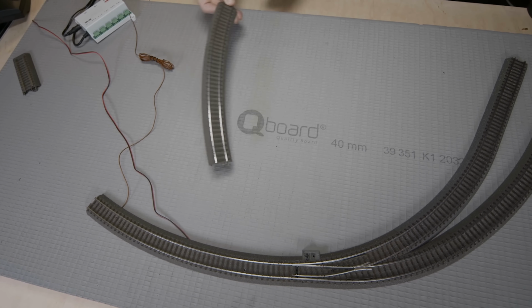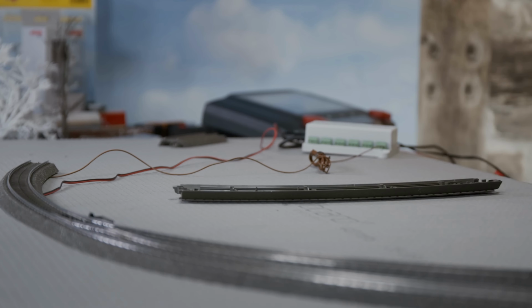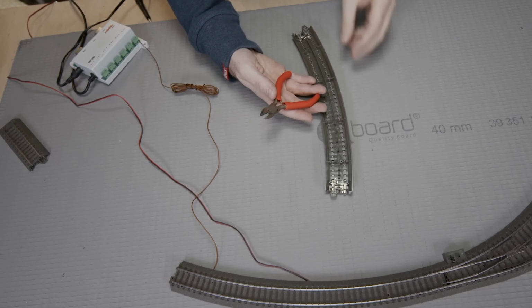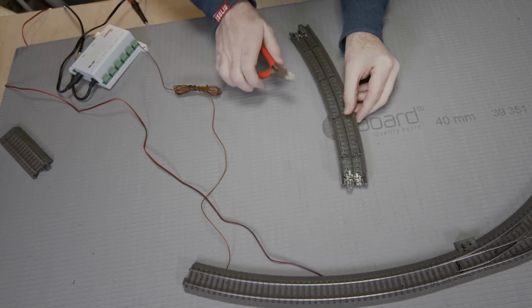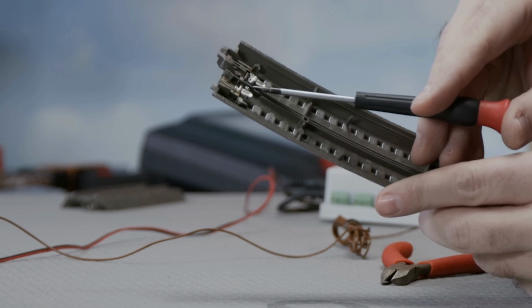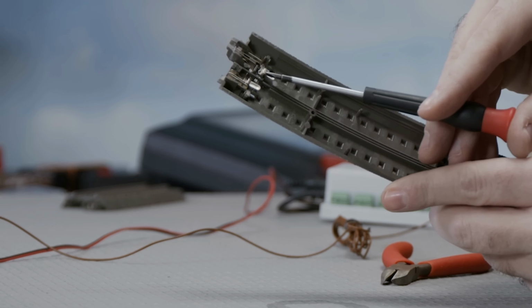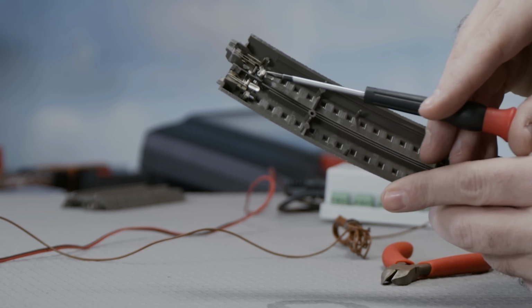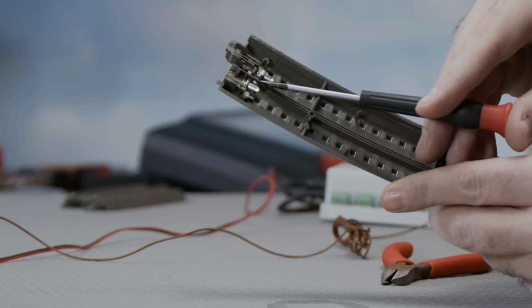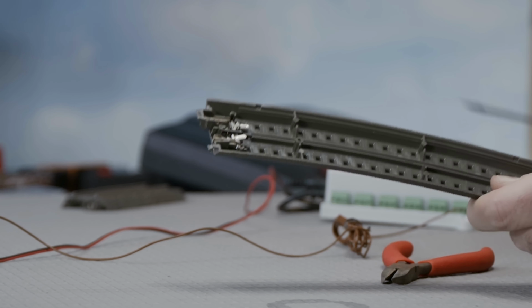And now we can build a contact track from this one long rail. For this, we need a side cutter. So, a tool like this. And with this tool, we now cut through this track on both sides. You can see it here. I have already prepared it. Here it is already cut through on both sides here on the side. So there is indeed no longer any contact between this one shoe for the flat plug sleeve. This part is already cut on both sides on this long track.